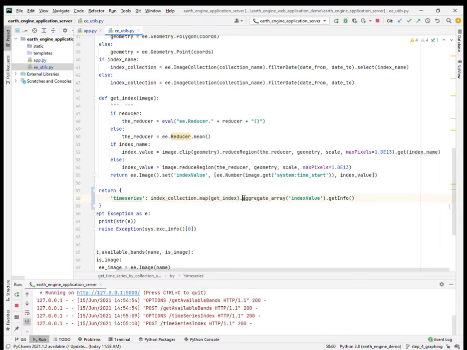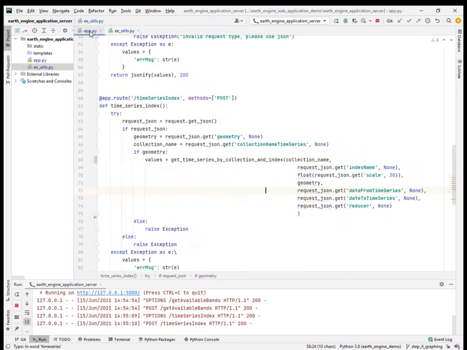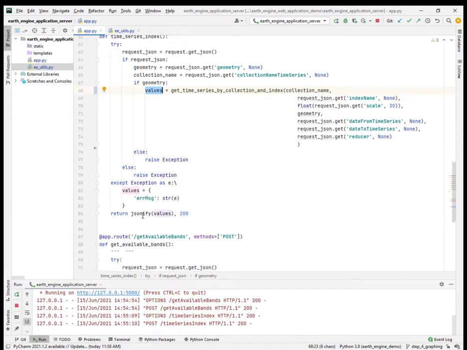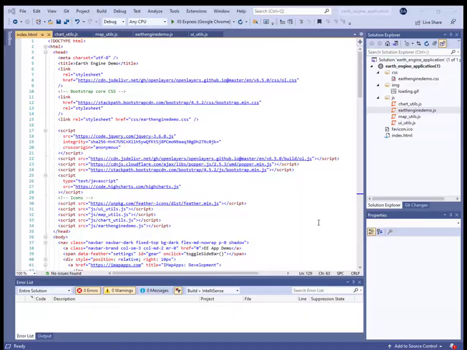And when that gets returned, it aggregates that array that it's returned by the index value, and we call getInfo to get the JSON object, which goes in time series, and then we return that back here to values, and this is exactly the same thing that you've seen before. We just wrap it in JSONify and send it back to the client.